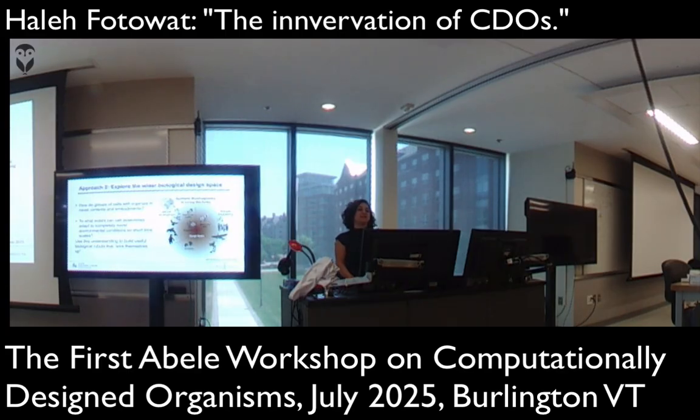The other approach is to, as Mike gave an amazing talk this morning, and you're familiar with, explore the space of possibilities and just ask the question, how do groups of cells self-organize in novel contexts and embodiments? And to what extent can cell assemblies adapt to completely new environments? What would they do? On a very short time scale, as Mike mentioned, not an evolutionary time scale, but on a developmental time scale, what can we really get?